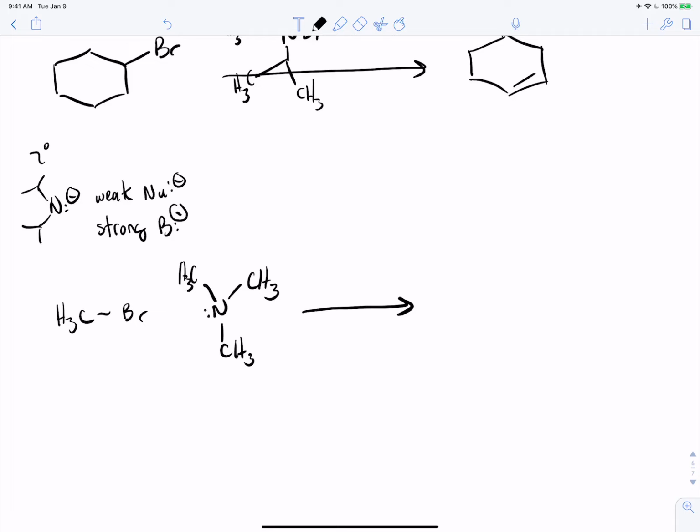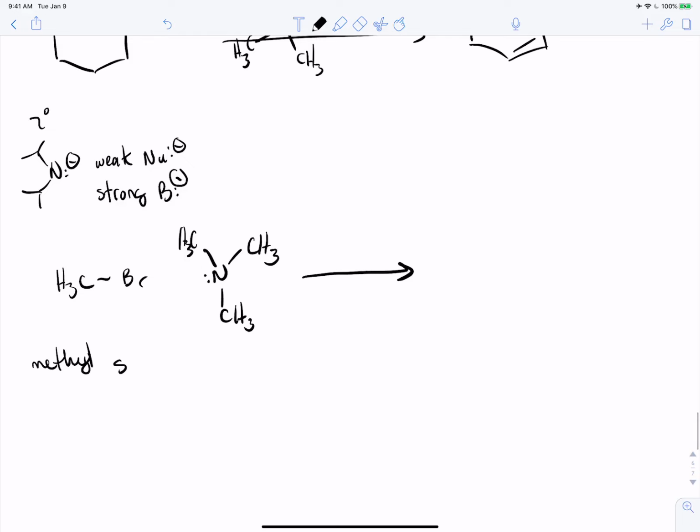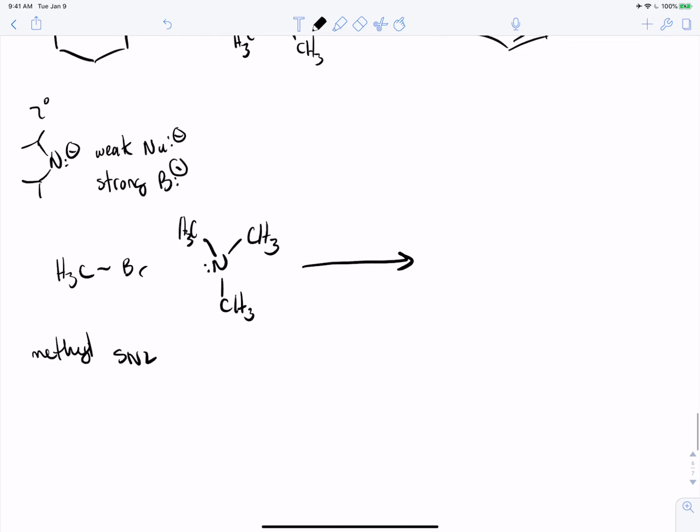So here our substrate is methyl. So methyl is even less sterically hindered than primary, so heavily favors SN2. Really, it can only undergo SN2 if it's going to undergo anything. There's no beta hydrogen, so it can't go through E2. So then we look at our reagent, and this is the first time we've seen one of these amine reagents. So what we've got here is trimethylamine. So trimethylamine is sterically bulky, moderate nucleophile.